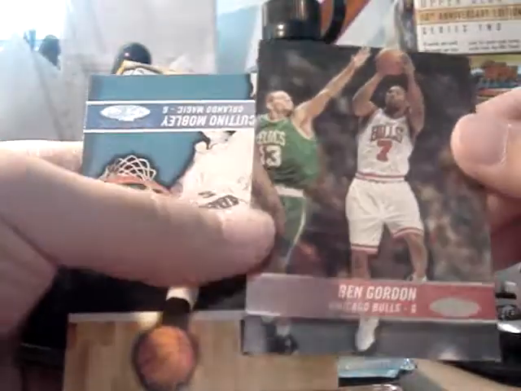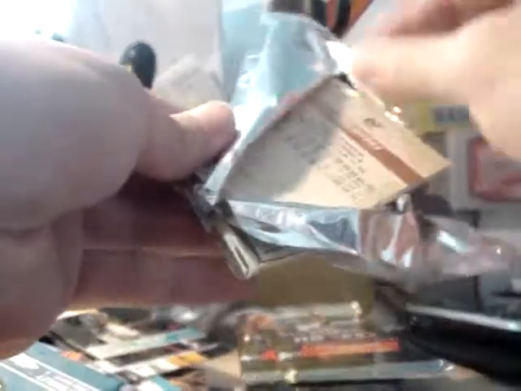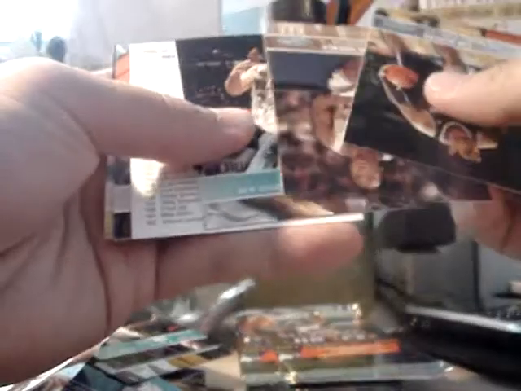David West, no, that's not his rookie. Oh, sick. It says Ben Gordon. Rookie card, sick. Yeah. Numbered out of 1750. Nice. That's pretty sweet. Makes up for Rafael Araujo. Base, base, base, and base. Sorry I'm making such long videos, guys. I can't help it. There are 24 packs in here.